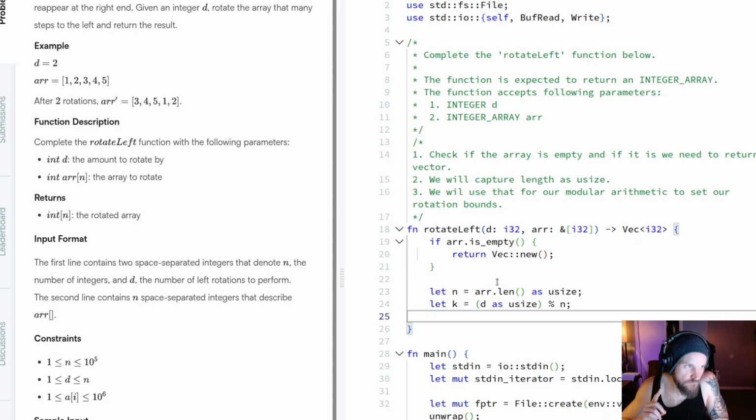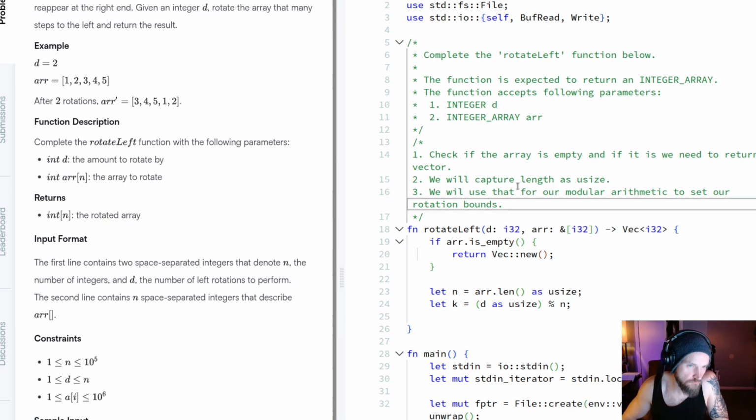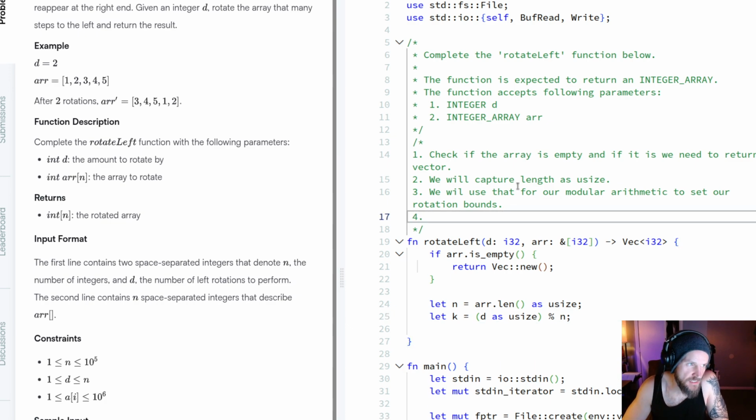Now, Rust has a rotate_left method, right?